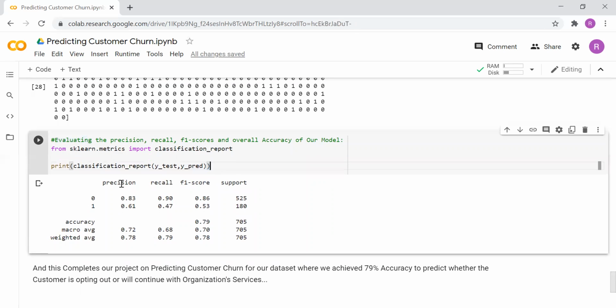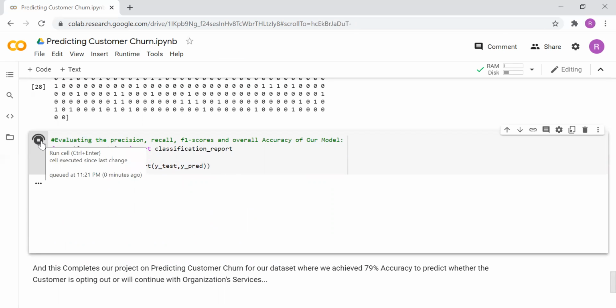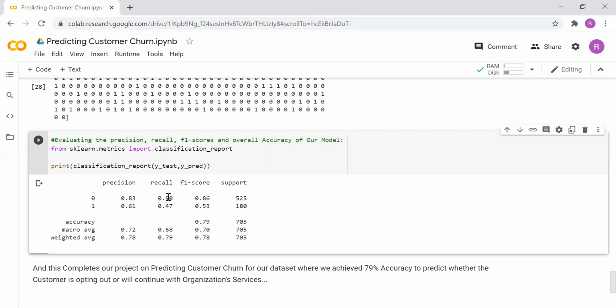If I run this, it will calculate the precision, recall, and F1 scores. For 0 the precision is 0.83, and for 1 it is 0.61.